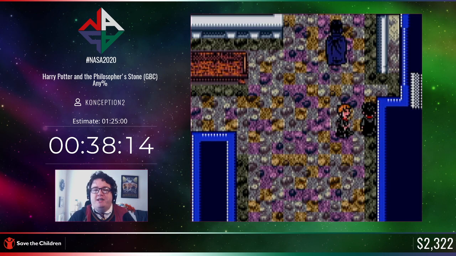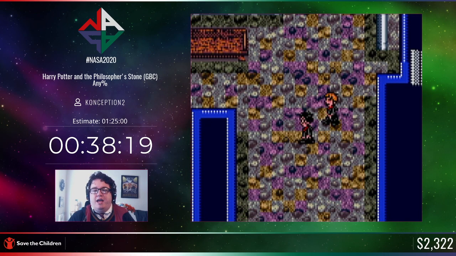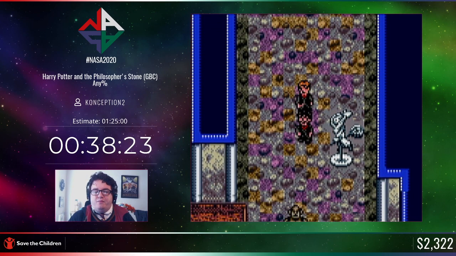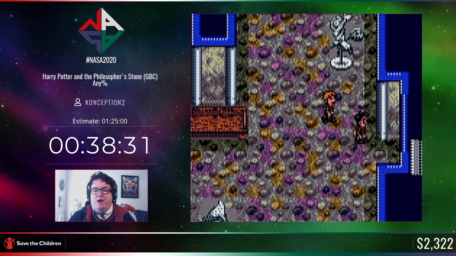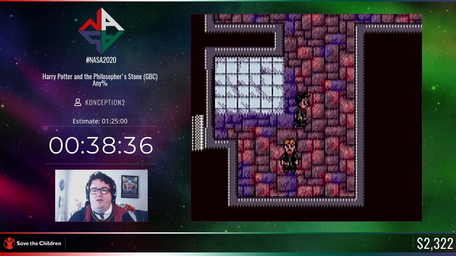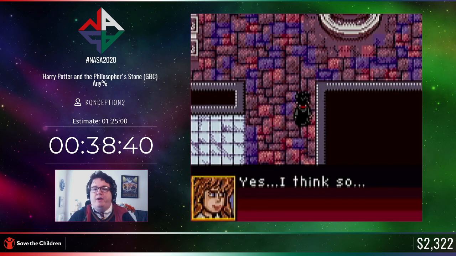If we pause on the exact frame, exact pixel rather, this cutscene would trigger, then we can skip the cutscene altogether. But it's just a quick little cutscene where we see the troll go in the bathroom, we see Snape walk away. Not too bad if we miss it, not the end of the world. But now we're gonna do the troll skip here, which I'm gonna do and then I'll talk about. And we got it, perfect.